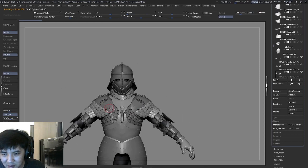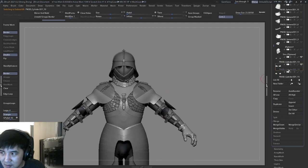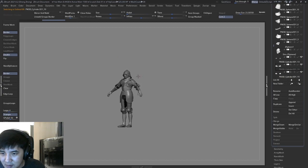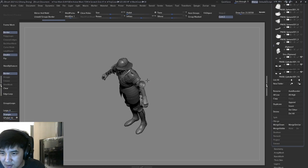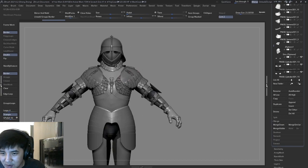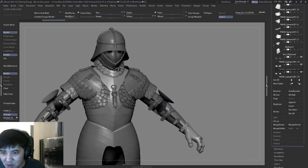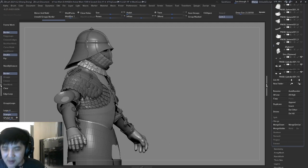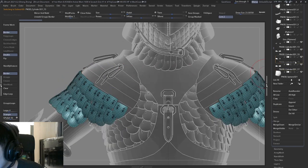Still don't know about the lamellar on the edge out here. I guess it's okay. Might have to redo it so the lamellar is a bit smaller and there's more of it as well. Gotta redo it. Can't make it better.